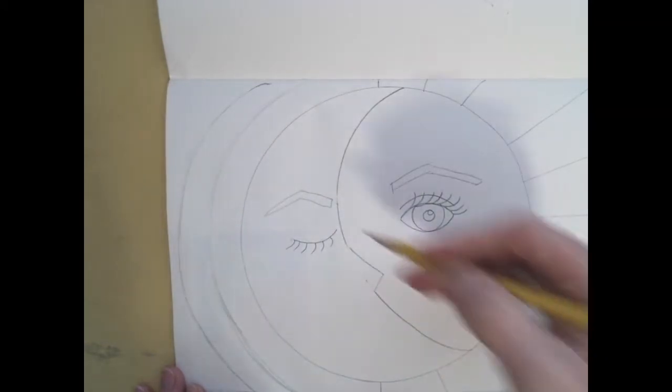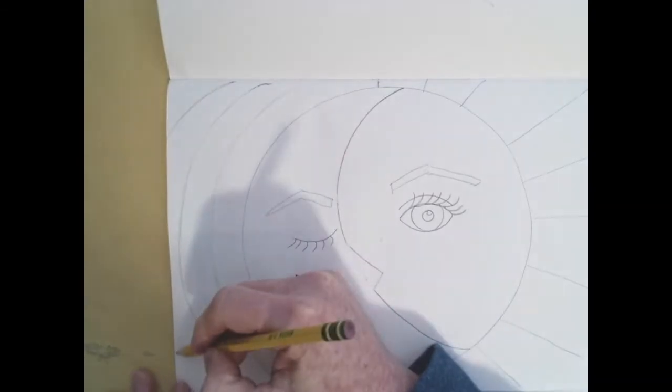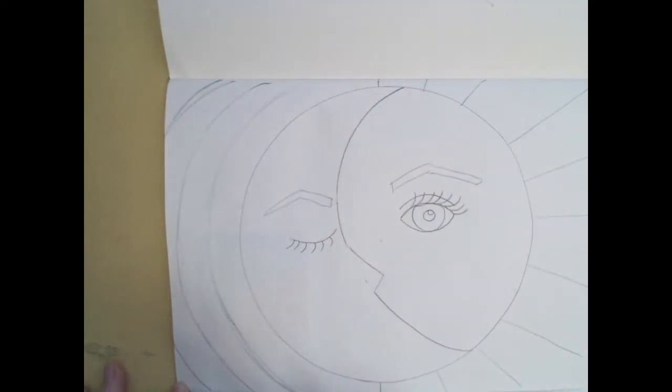Your moon circles will start going off the page. So as I get up here, I've only got a semicircle, just part of a circle. It doesn't show. The whole circle does not show. And I didn't like that, so I'm going to adjust it.